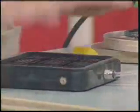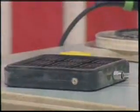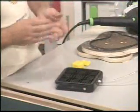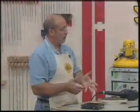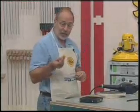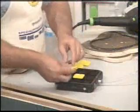Okay, now this works on products that are non-porous but a little bit rough. It would hold, I'm thinking of like wavy stained glass or something like that. Maybe some pieces of stone of some kind that aren't perfectly flat. But what these do is these fit in each one of these little squares.